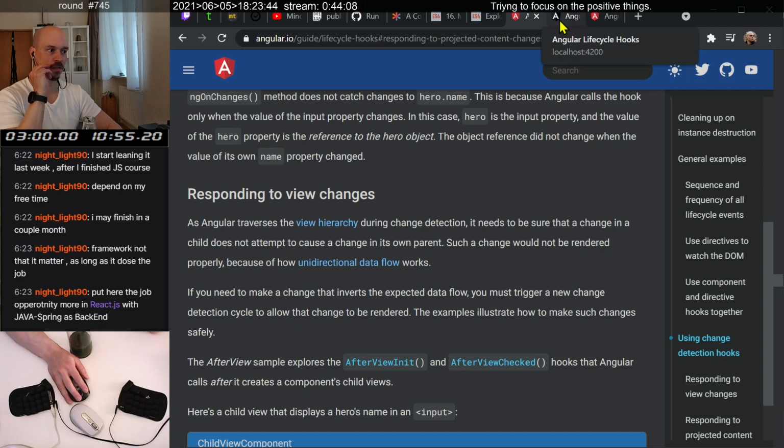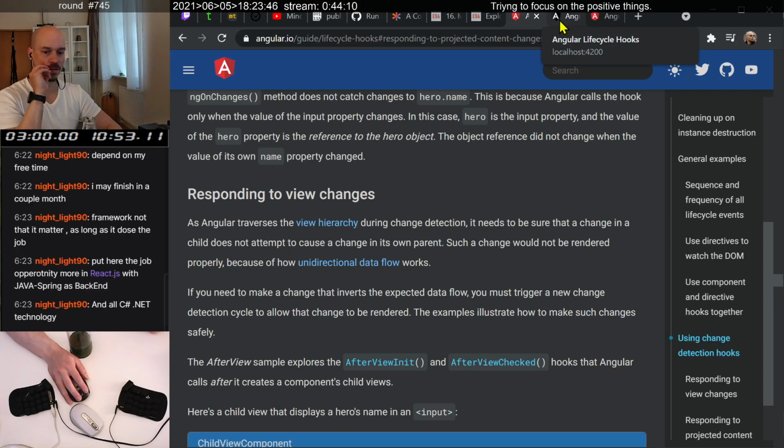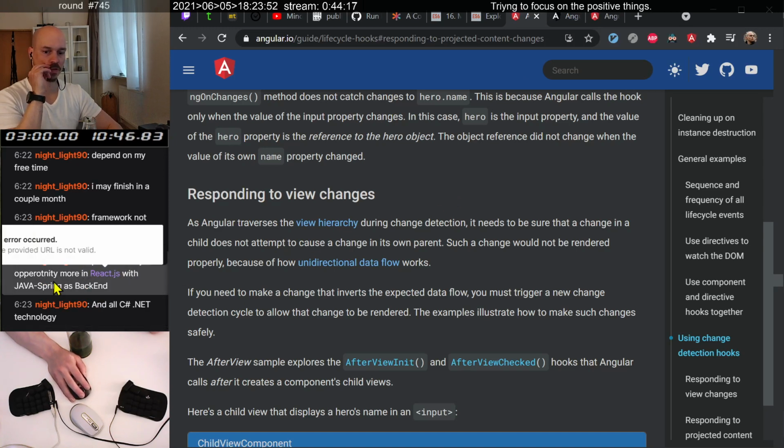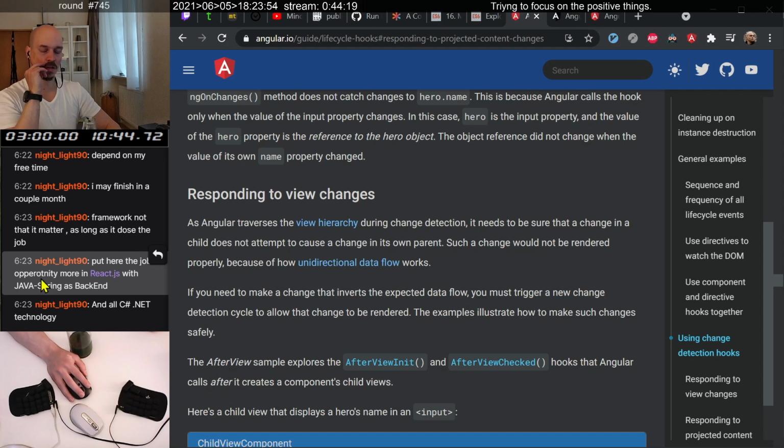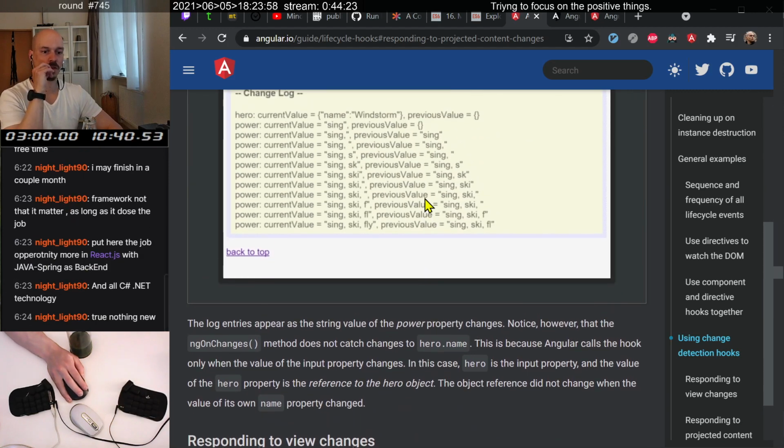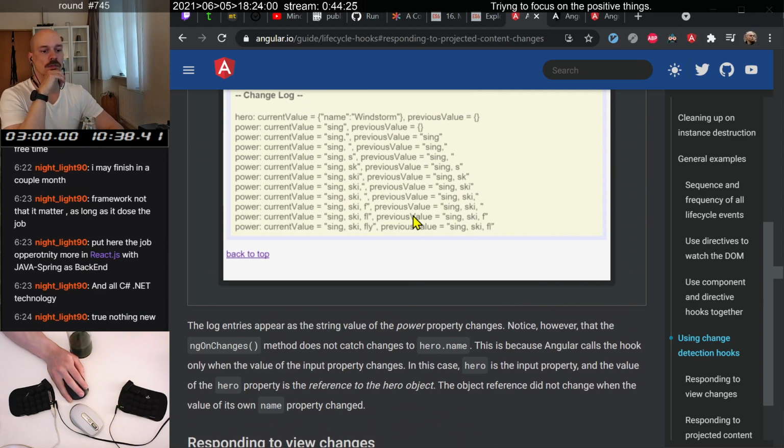It's just a little different syntax. Or in React.js with Java Spring as backend. Yeah.